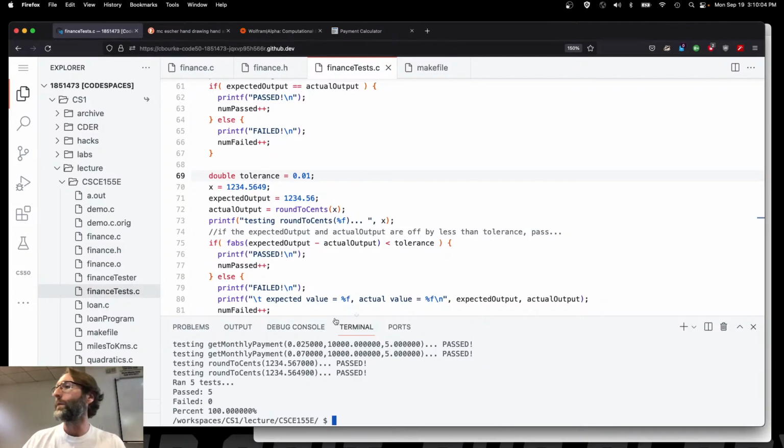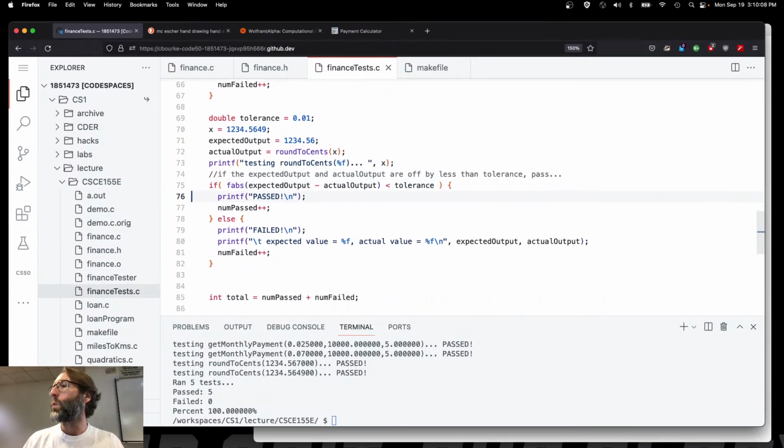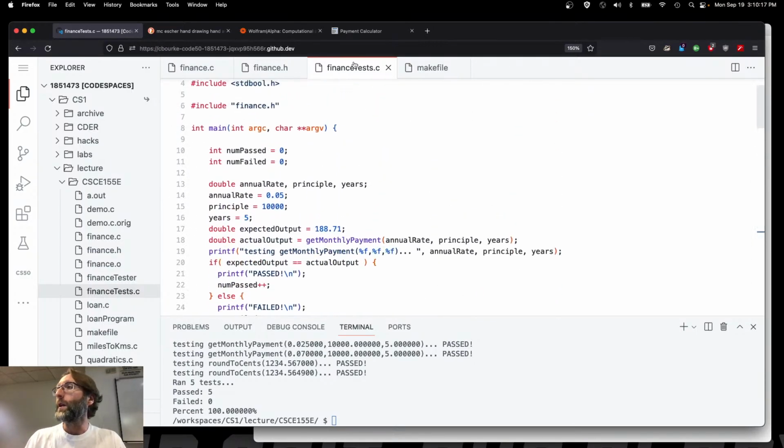So when we turn in our work, if it wants us to use test cases, what do we do with them? Only if you're directed to. This is if you want to test it on your own, this is what I would do. And the finance test.c, you don't hand that in. It's in a separate file. You just don't hand it in. Generally, you want to separate your artifacts. You want to separate your tests and your code, and then when it gets pushed out to a production machine, your tests don't go with it.